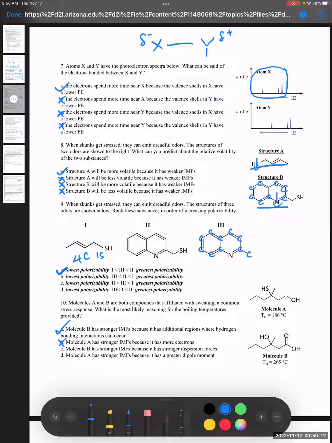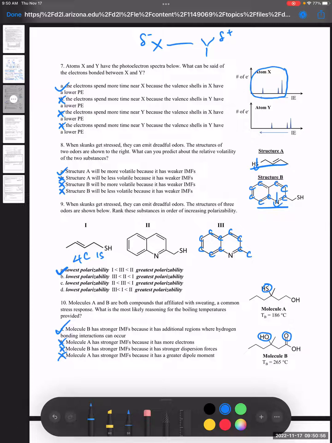Molecule B has strong intermolecular forces because it has stronger dispersion forces. No, that is not valid. Because in molecule A we have sulfur, which is bringing a lot of electrons. Okay, in molecule B, in lieu of that, we have an oxygen here, and then we have another oxygen over here. So it will have more or less the same number of electrons if we count that. Okay, so and then if you move on to option D, molecule A has strong intermolecular forces is incorrect, because if it had strong intermolecular forces, it should have a higher boiling point.